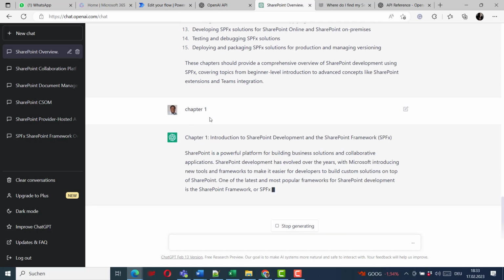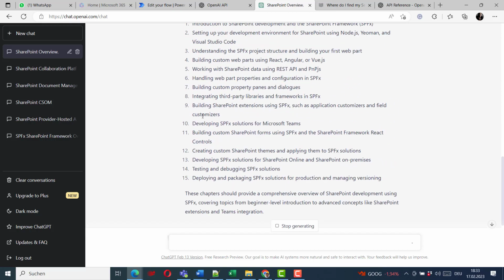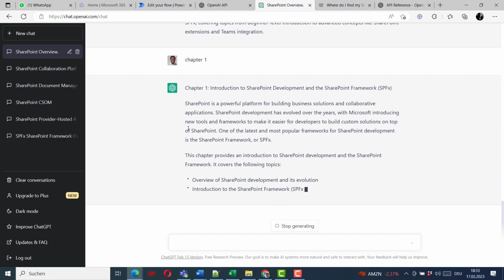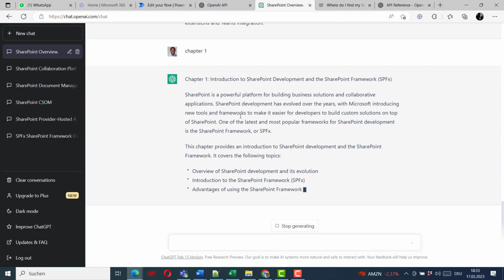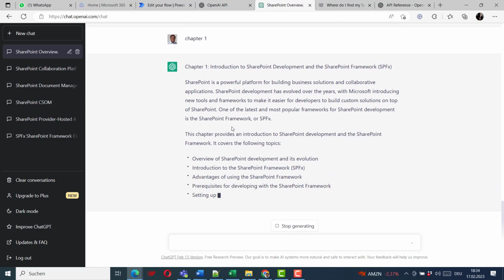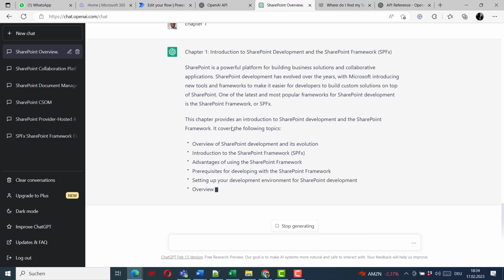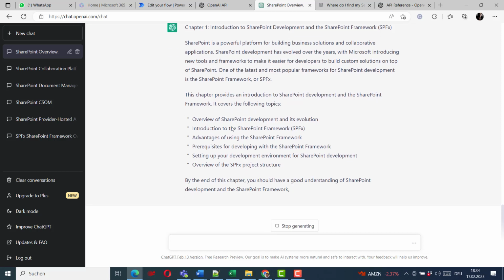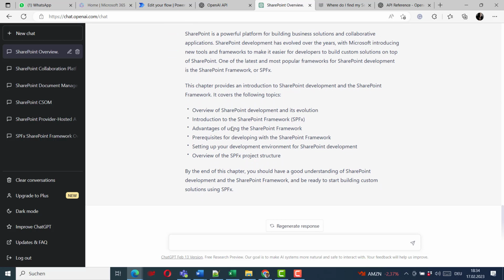You see, I just write chapter 1, and it identified that chapter 1 should be the first topic. Then it explained chapter 1 and can generate the content for a chapter. At the end, I can have my whole book automatically generated. I think it's really, really crazy.